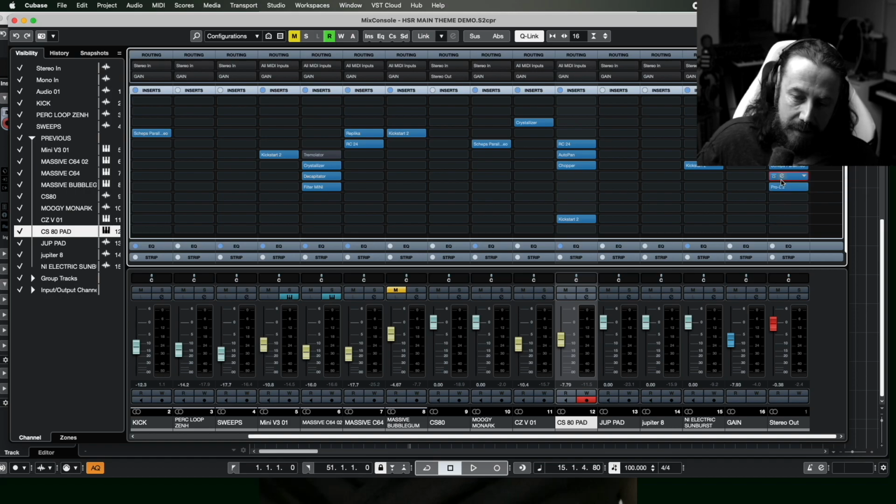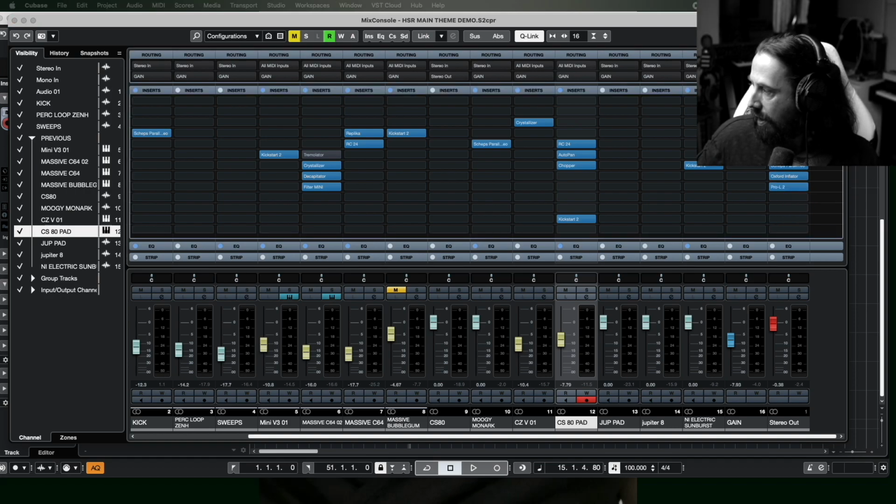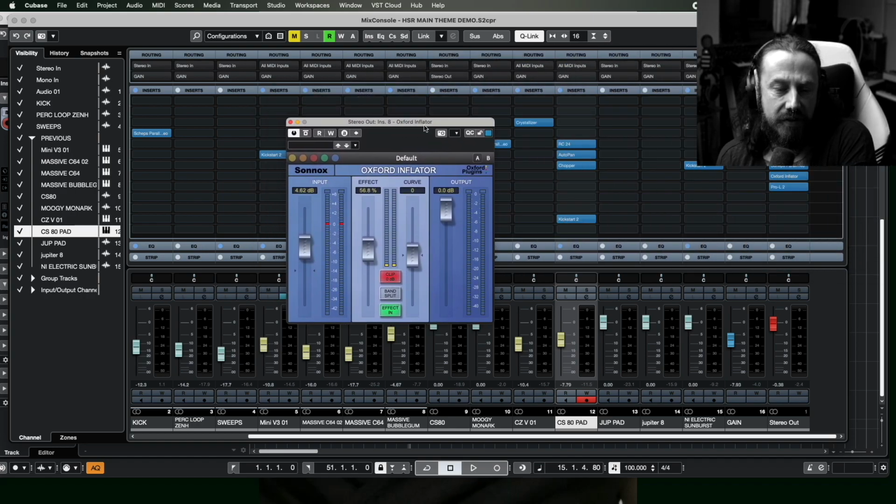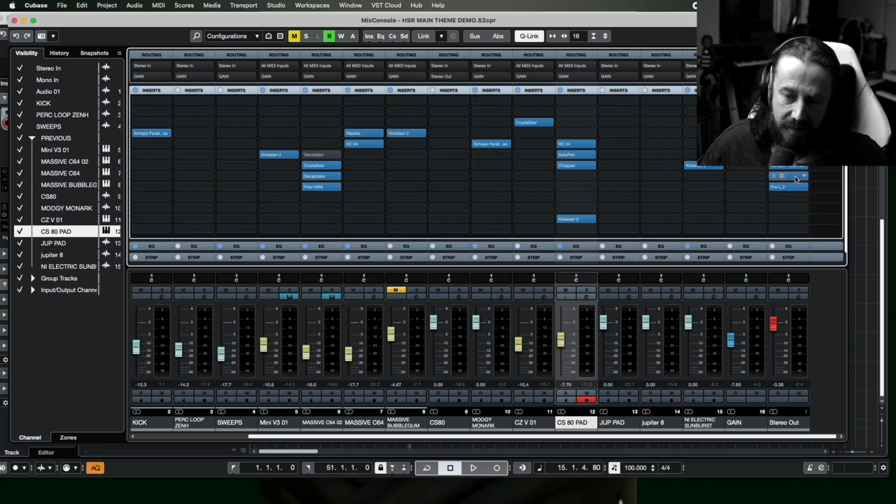Oxford Inflator, same thing. It's an old school tool. It's a big fan of orchestral mixes, ones that I've worked with in the past. I always see them reaching for this and just adding this little inflator magic, like secret sauce stuff here. God knows what it does. It just makes things sound a bit better.